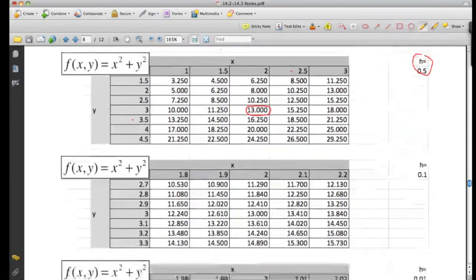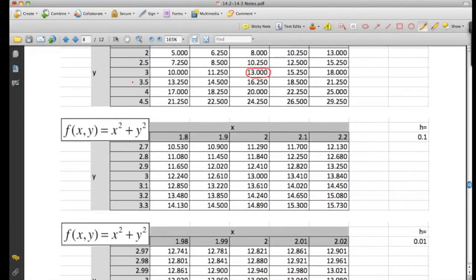But what you should notice is that if we make these increments really small, more or less what we're doing is we're taking this surface and we're just zooming in on one little piece of it. And I think you can imagine if you zoom in enough times, you're going to end up with something that looks very much like a plane.